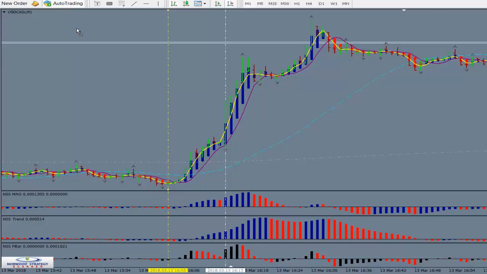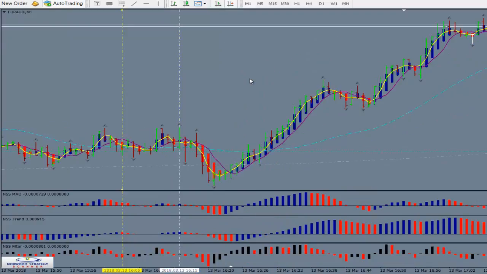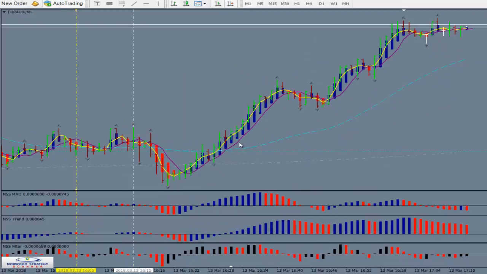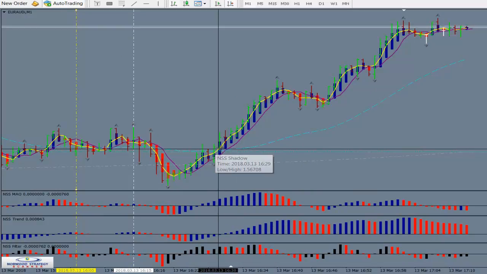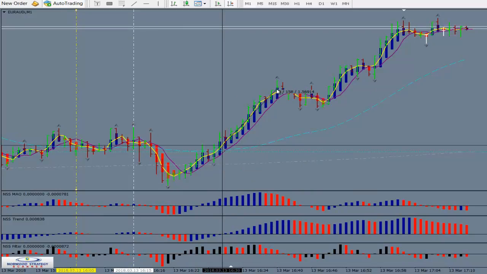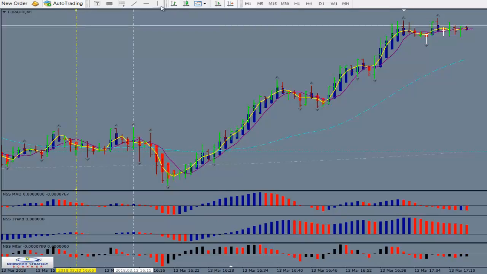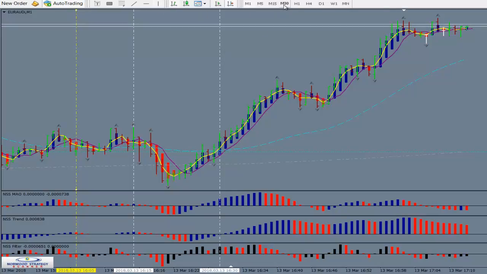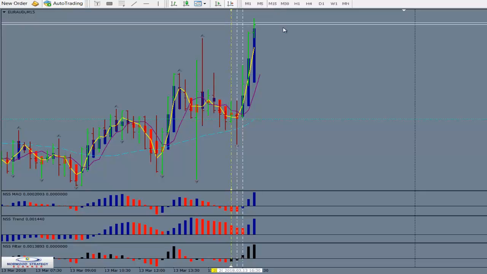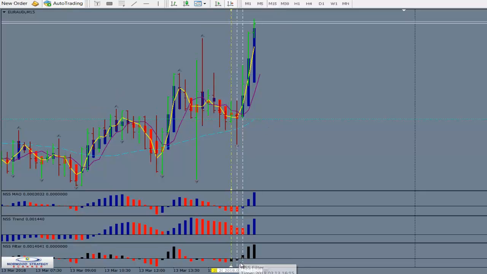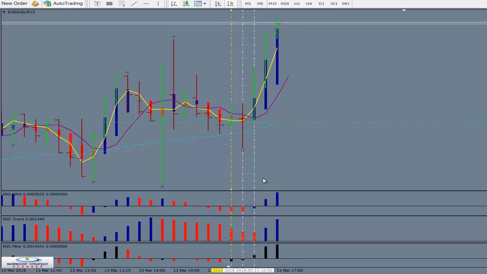Let's look at another pair. Euro Aussie. Okay, it didn't move at the same time. It moved about a half an hour later, and it started moving. So let's go to the 15-minute. I'm going to mark this right there. Go to the 15-minute. What do we see here? Now there's a lot of lines there. It's an early bird filter on the 15-minute.